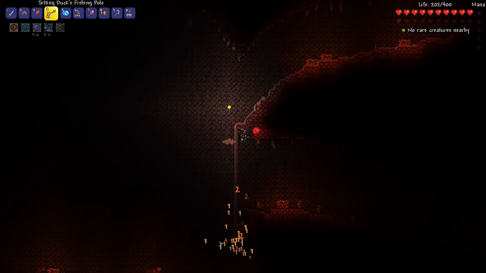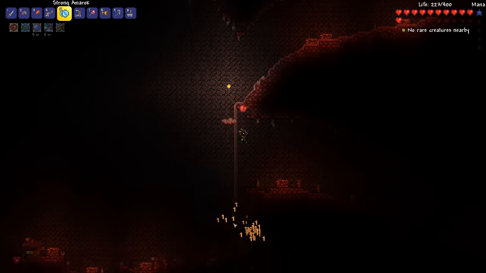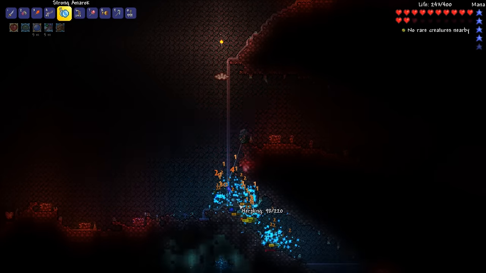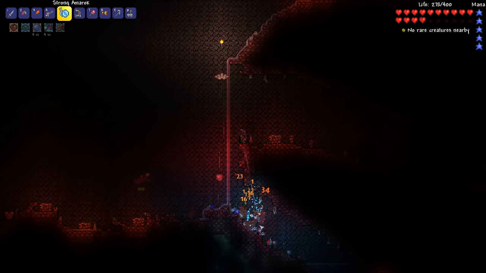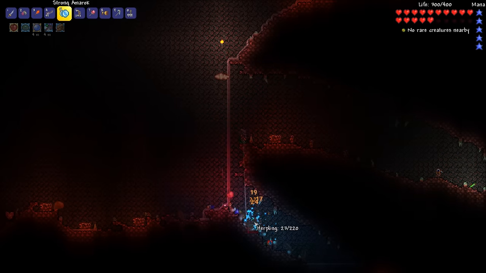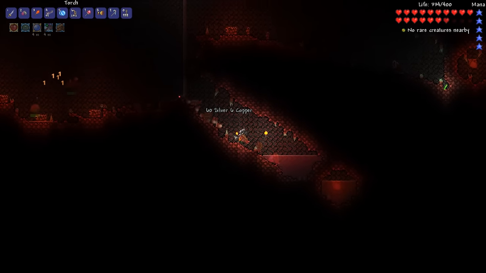1-1-1-1-2-1-1-1. Oh man, this is bad. Okay, sure. Why don't we just stand here and do this? Shine some light on the subject, huh? Get in there, yo-yo. Get some yo-yo action going on here. Make sure nothing's coming up behind me. Money! It's all mine.